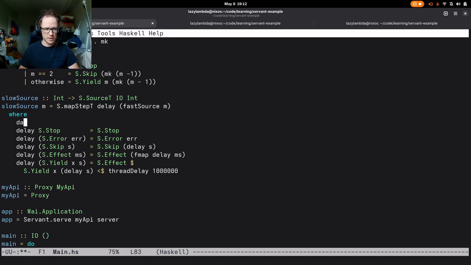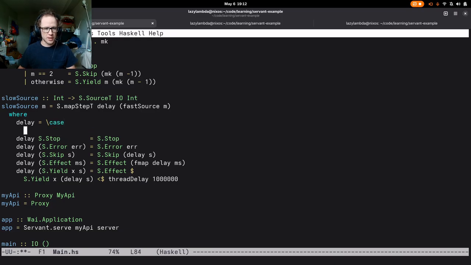So I can even write this a different way. I think it makes it a little bit more clear. It actually uses another language extension.